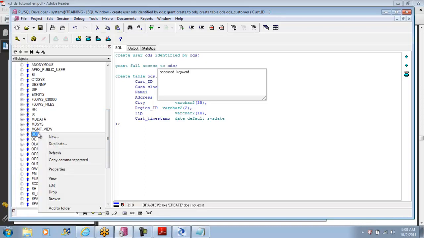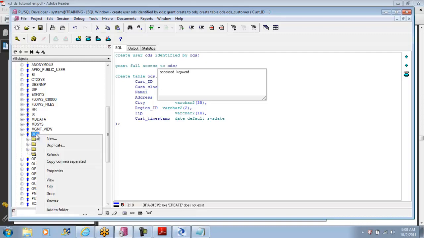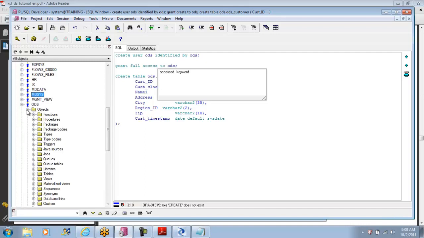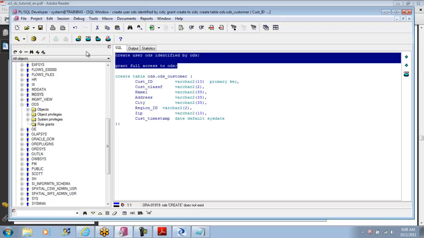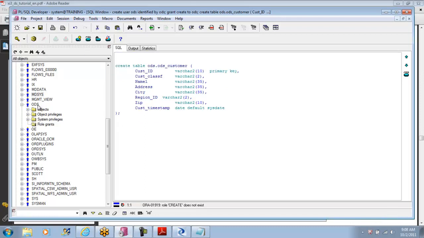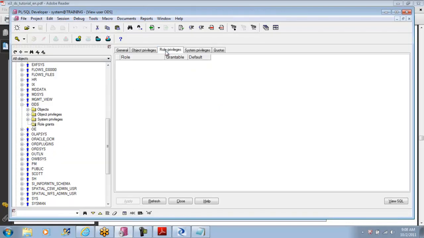You can go and always change the permissions or privileges he has. Currently he doesn't have any grants or roles here, so we can always do that. In the roles and privileges, you see he has no system privileges, he has no tables.